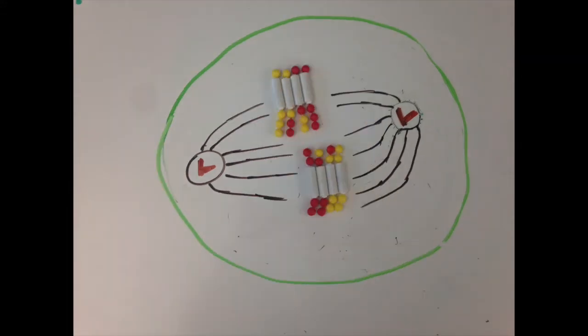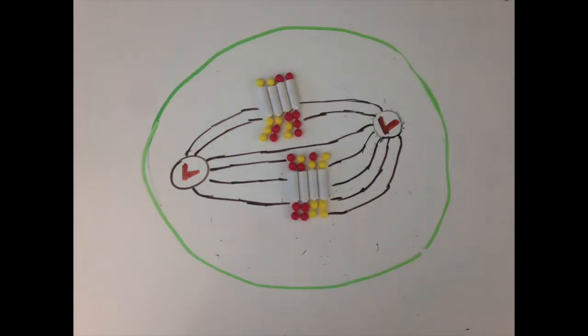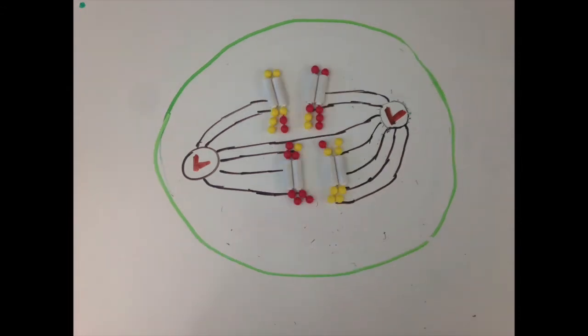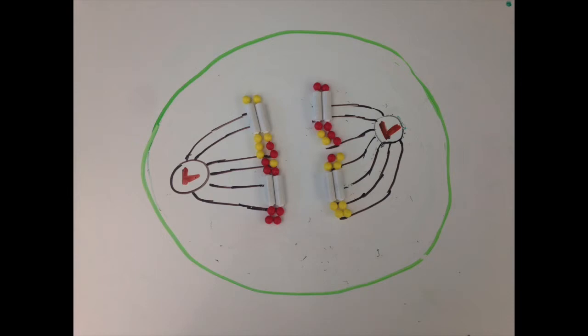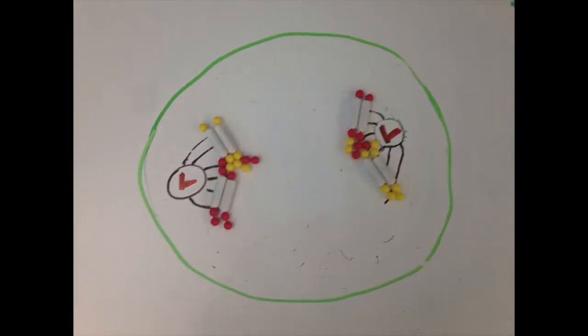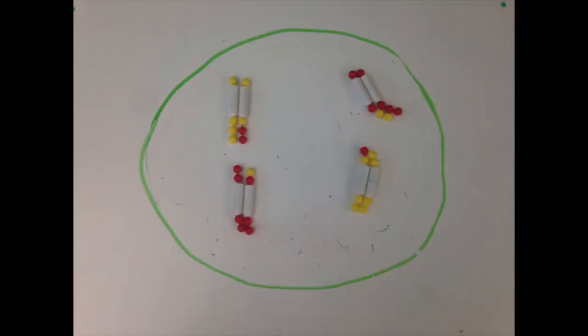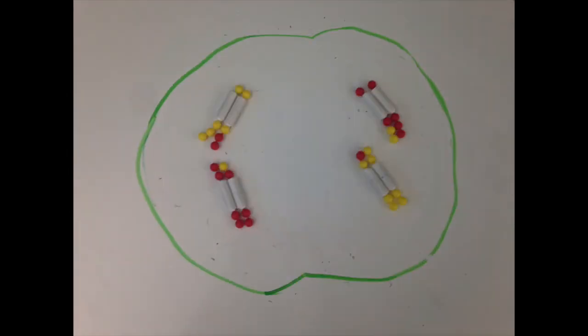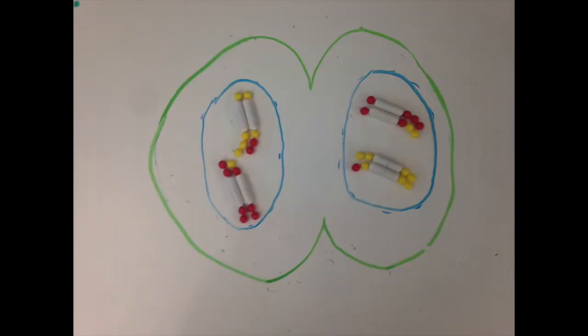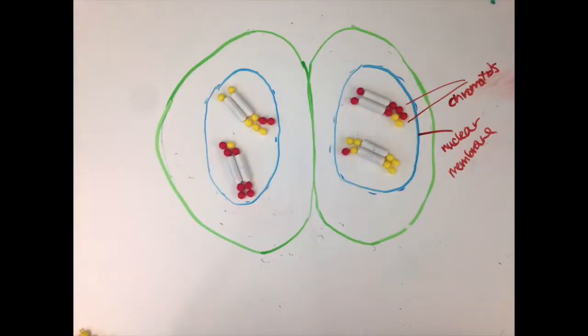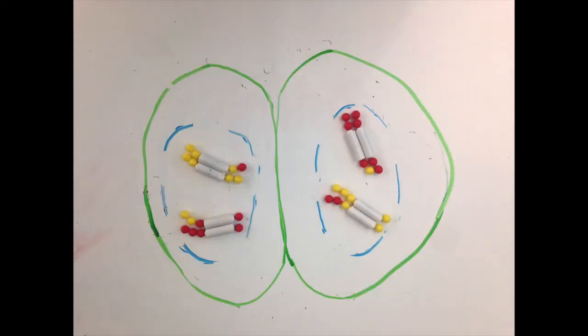The spindle fibers attach on the centromere and pull the chromosomes apart. Anaphase has now begun. Each pole ends up with a complete haploid set of chromosomes consisting of one member of the homologous pair. During cytokinesis and telophase 1, a cleavage furrow forms in the equator of the large cell and separates the cell evenly as the nuclear membranes form as well. There are now 2 daughter cells, each with the haploid number of chromosomes that are double-stranded.